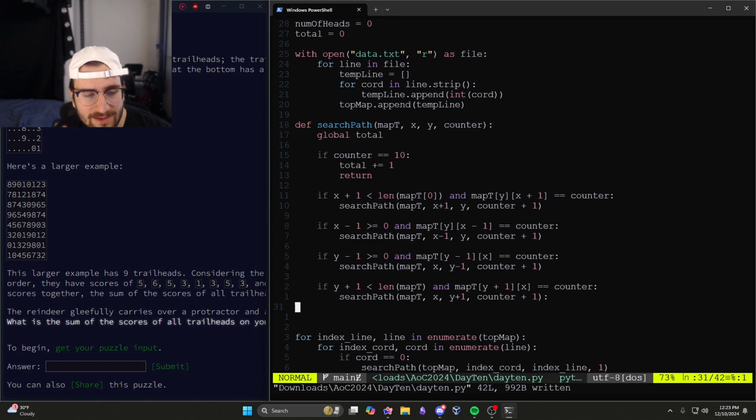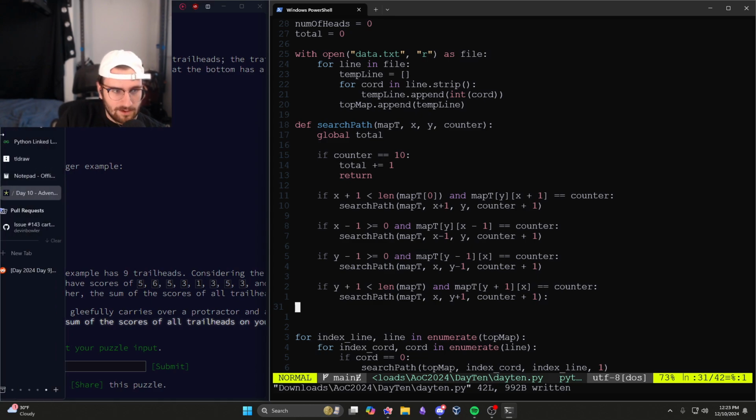And at the end of all this, I check whatever path I randomly went down, if I got to 9, and if so, then I return, right? But I don't want to return. I'm busting out o1.